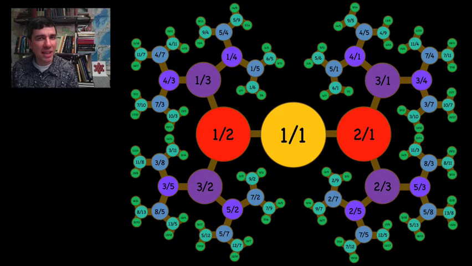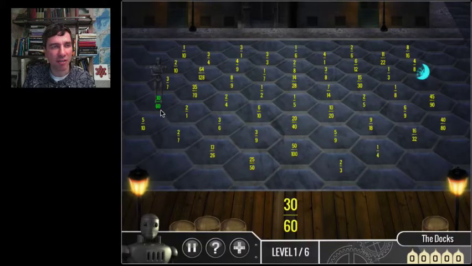Now it's time to play a game that tests your ability to identify dressed up fractions in all of their different guises. Sam starts at the left on a fraction 30/60. Now we both know that that is 1/2 dressed up. All of the fractions that Sam goes on must be equal to 1/2 on his way across to get to this symbol over on the right-hand side. Let's see how we go.